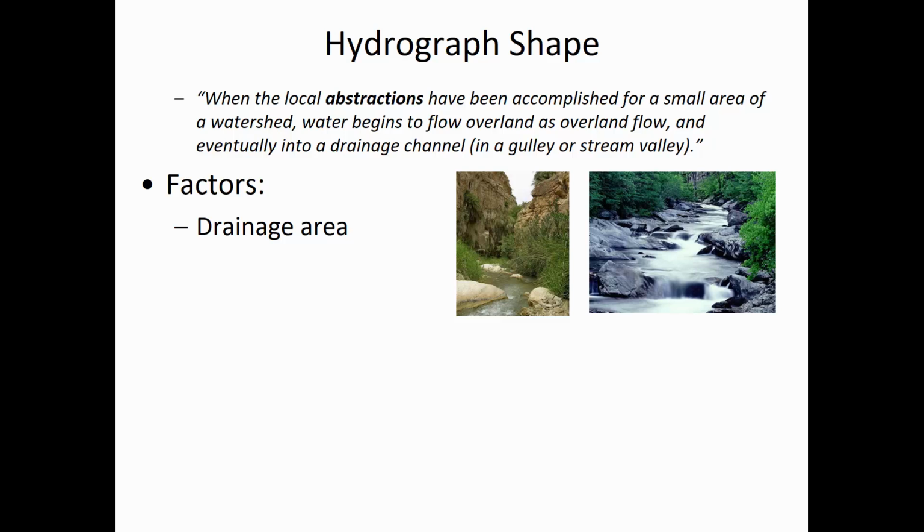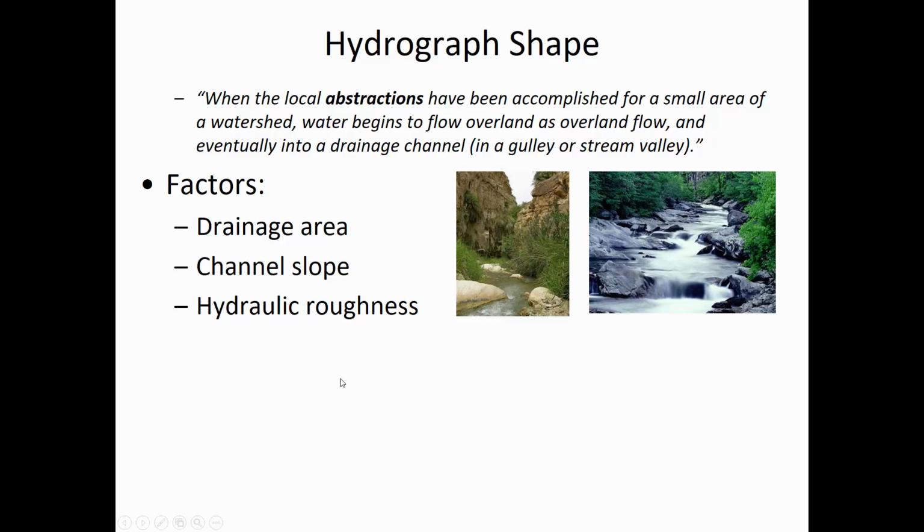Remember, we discussed the routing effect is kind of like pouring a big pulse of water into a channel and how it spreads out because of the friction that it encounters in its journey. Channel slope plays a role in the routing, and there's going to be more dissipation of a pulse of flow if a channel slope is relatively flat. There's going to be less dissipation of a pulse if you have a steep channel.